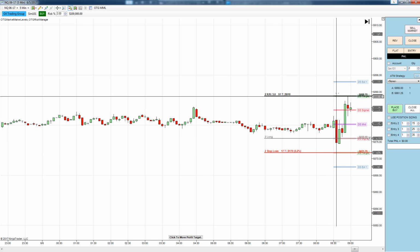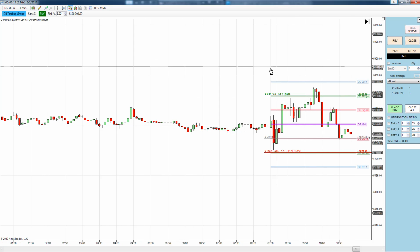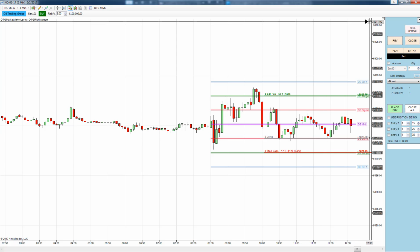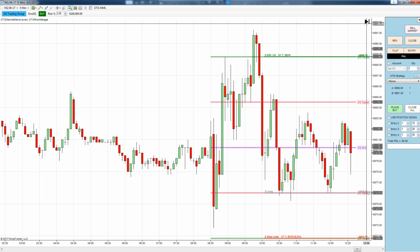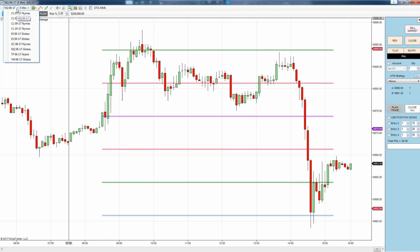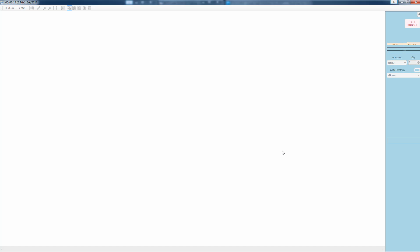Structure signal to the structure target, and that's exactly where the market stops before it pulls back, and then we come down and rotate around. You can see how each one of these levels gave you some support on the NQ. So again, you can see clearly that these levels work on the NQ, and this is just one example. We have a couple different types of levels associated with these market maker levels, but again, that's the NQ. Let's take a look at the TF, the Russell.